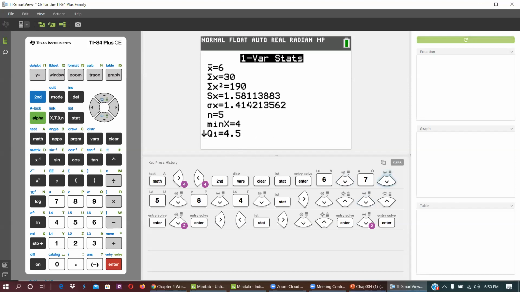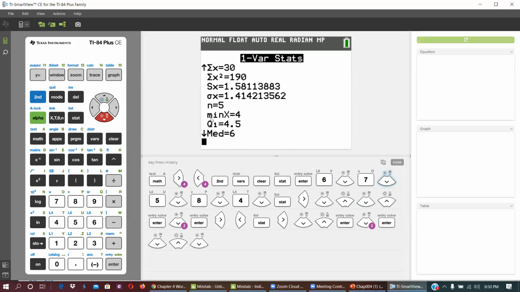Yeah, so if you see, this is the option. Yeah, this is the one. So here you go. Minimum value is 4. Q1 is 4.5. This is quartile range, which we have not started. Median is 6 because 6 is the center point here. Quartile 3 is 7.5. Maximum value is 8. Now here you just see two values are here.